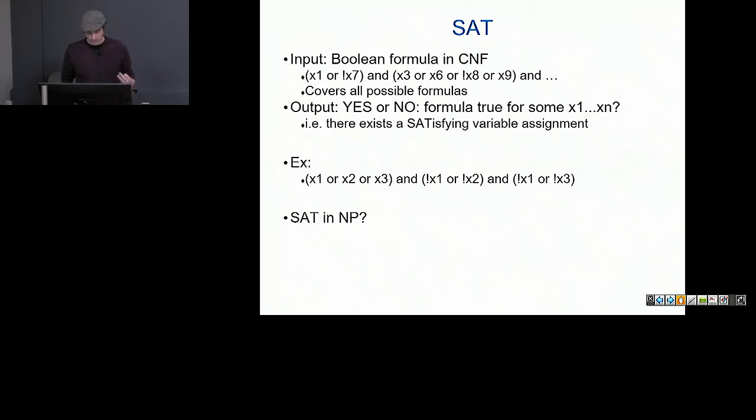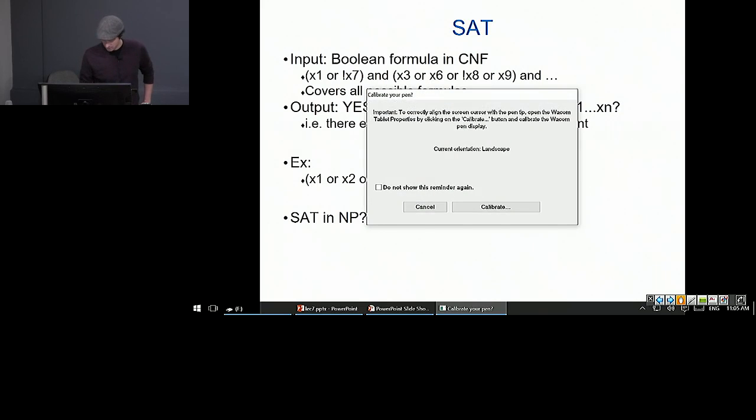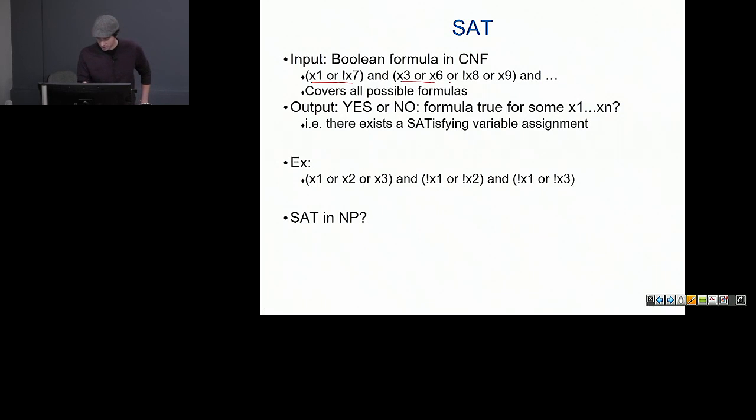Right, and so we saw last time the SAT problem, which is sort of the first NP-complete problem. And just to refresh your memory, here we're given some Boolean formula in conjunctive normal form, which means that we have ORs within the clauses. So these underlined things are the clauses, and they're separated by ANDs. And the problem is, given some formula, decide whether or not there's some setting of true or false to all the variables that makes the formula true. And if not, output no.